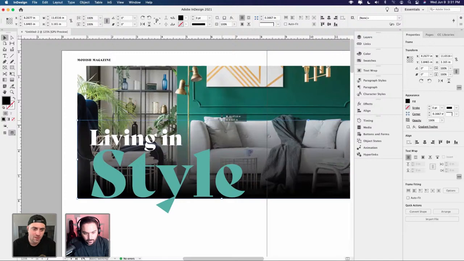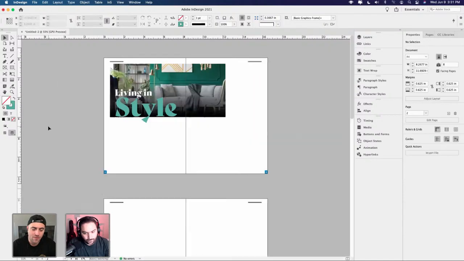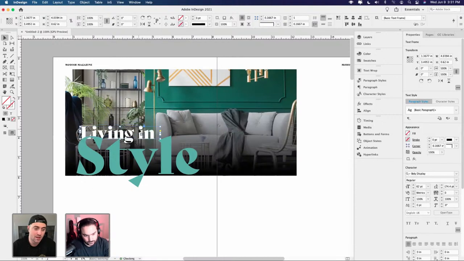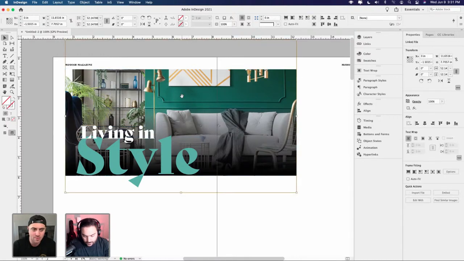So now with that feather in the background kind of helping bring that legibility and readability into it, would you say that you would probably try to pull more of that green from the background wallpaper again? Or do you still feel like it needs to be a little bit lighter to contrast it for more readability? How do you typically go about this stuff? Do you mean the green on the wall here? Correct. Yeah. When you originally chose it, you kind of pulled from that color palette nicely.